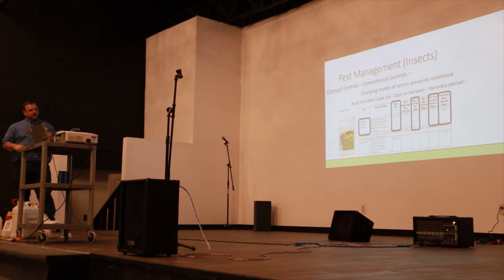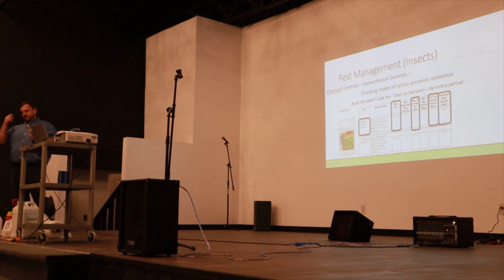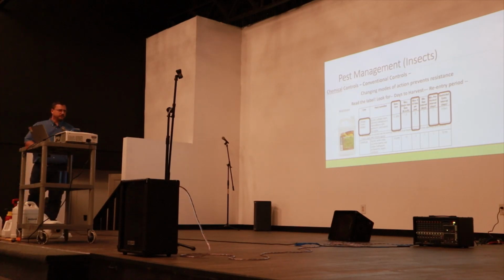And then it also has a restricted entry number of days. So once you spray in the garden, you're not supposed to go back in with this product for 2 days, which could be a real issue, especially in community gardens, where you don't really have control of who's going to be there and when and that sort of thing. So if you have a school garden where kids are coming and going, you probably don't want to use these types of products because they could be dangerous.